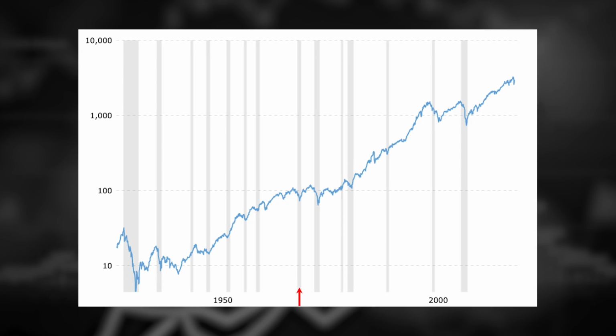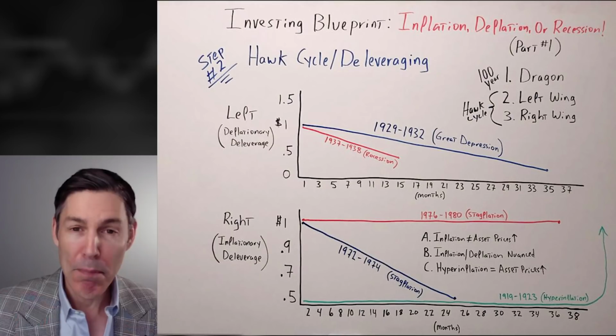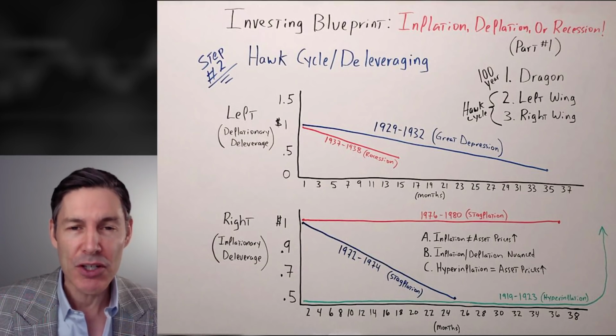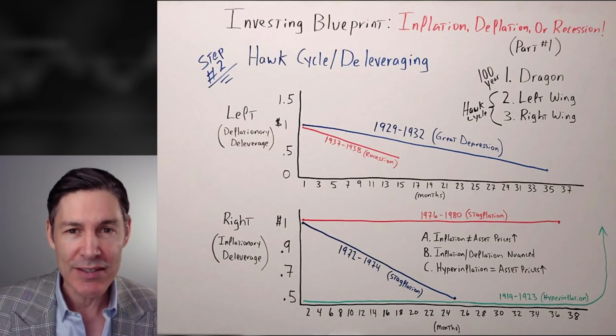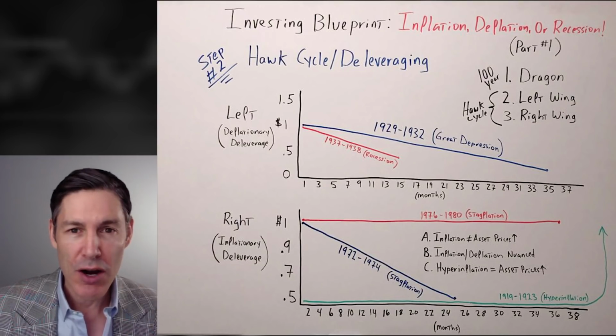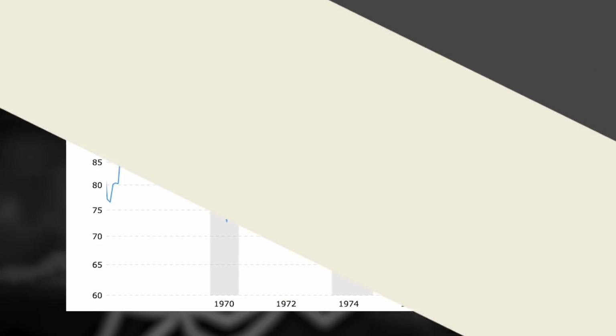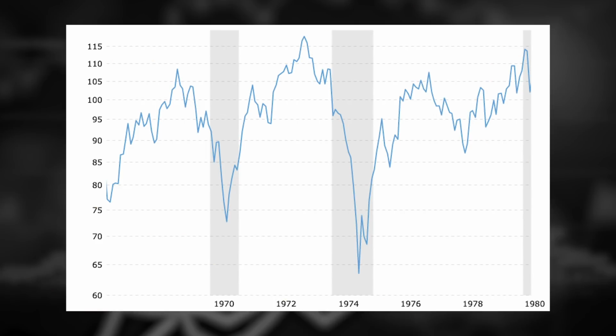Even if you look at the 1970s specifically, it looks like it just went down a little bit, then went right back up and kind of flat all the way to the end of the decade. But if you zoom in and look at what really happened and try to put yourself in the position of an investor psychologically, emotionally in the 1970s, we see a much different picture. Editor, go ahead and throw up a chart of the S&P from 1970 to 1980. And here it looks anything but flat.